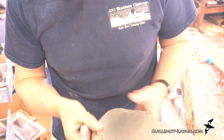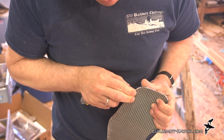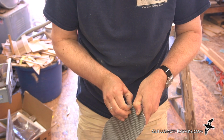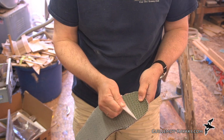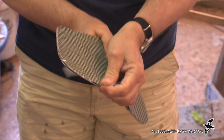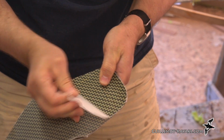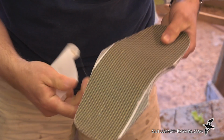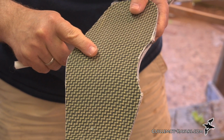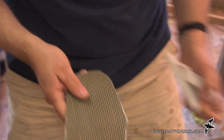Next, I want to see if I can get this peel ply off. You know, it's pretty well held on there at this point. See if I can get under the edge. So you see that leaves a nice smooth surface. It's got a little texture to it. I could apply epoxy clear fill coat right over this right now and make a really smooth surface, but I'm gonna end up mounting some hardware on the back of this.